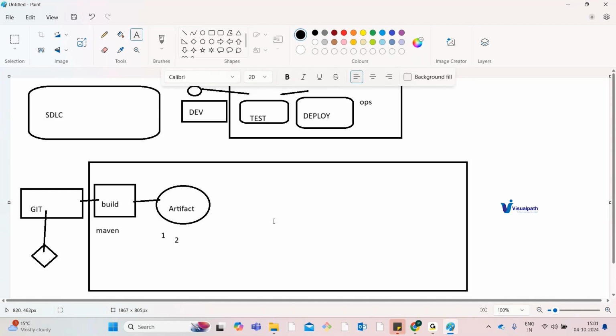Not only do we get multiple artifacts because the developer develops multiple times, but also if a new feature is not working, we have to switch back to the old stable feature.